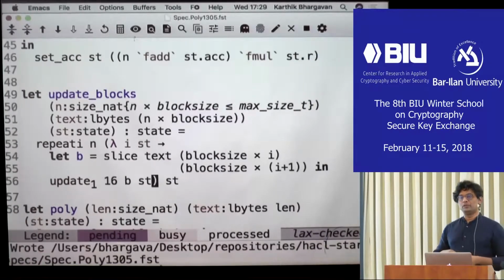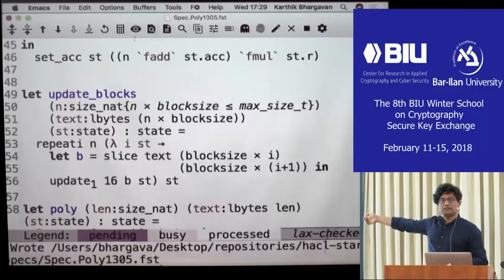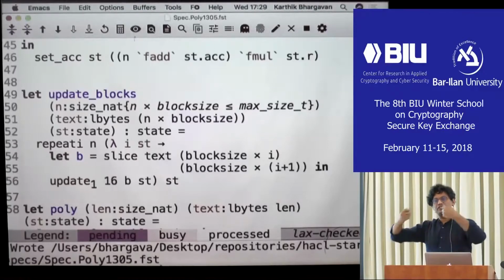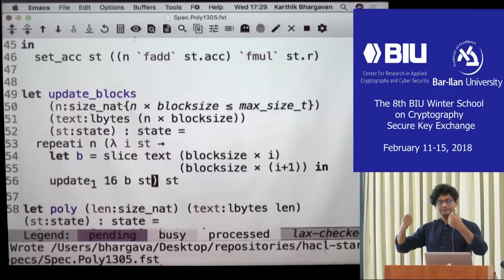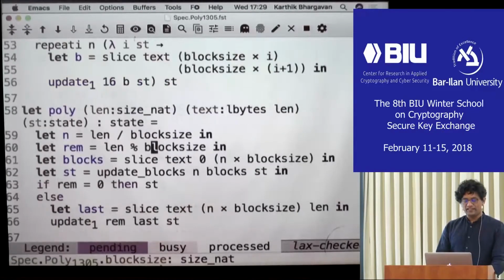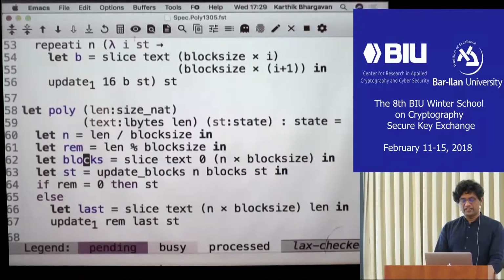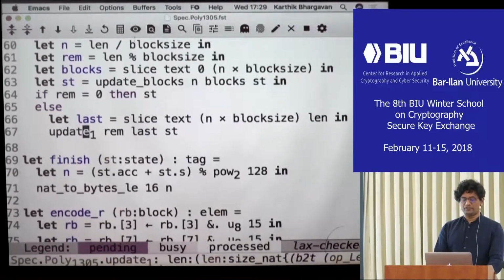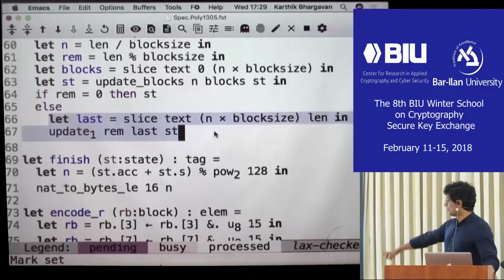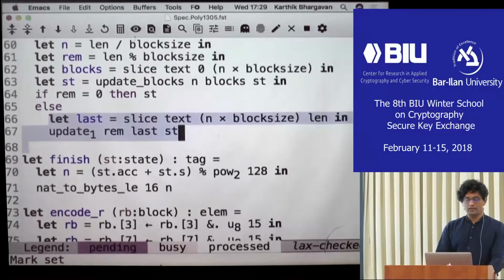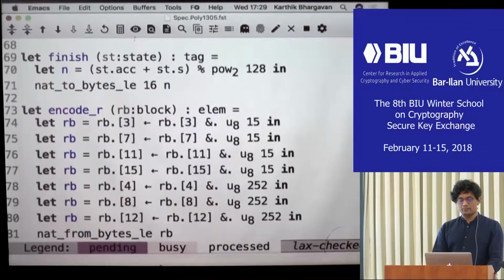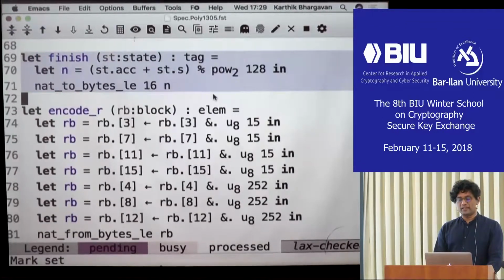So if you wanted to do encryption with counter mode or cipher block chaining, it's going to look very similar. You just take block by block and fold it in and process it. And finally, the polynomial computation here, the polymac, is going to be, you apply the blocks to a whole bunch of blocks, and then apply a special kind of update to the last block over there. And here you finish the computation, but this is how you compute the final MAC.